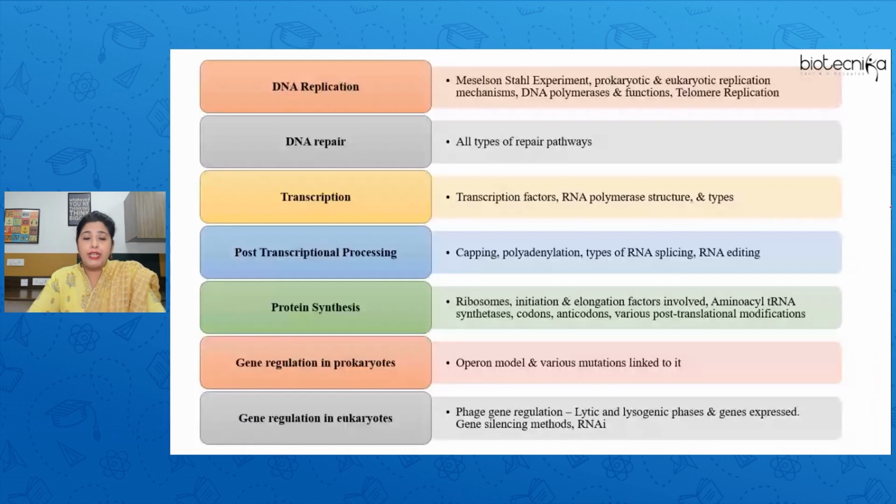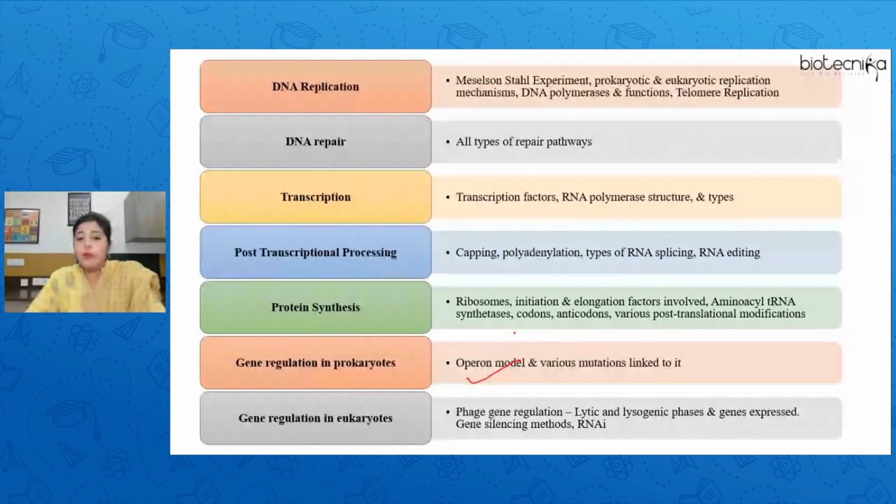Basically, in this unit, you have to study topics like replication, transcription, translation. Make sure you emphasize the operon. Make sure that you emphasize RNA processing. Also, you have to learn the examples of inhibitors, inhibitors of processes like replication, transcription, and translation. So this is all about unit 3.